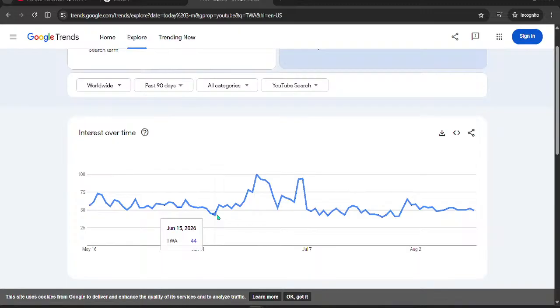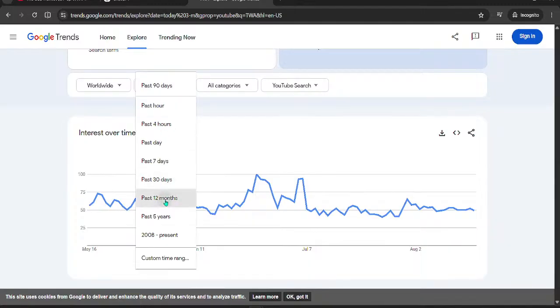This is what I'm telling you: if you're looking for a niche, not a channel, but a niche in general, your graph should look something like this. It should not reach like 30, but play between 50 or 40, going up. This is one of the nicer graphs I've seen in a long time. The lowest is 42, I believe. No, I saw 40 somewhere. Okay, the lowest here is 40. So it's perfect for the last 90 days.